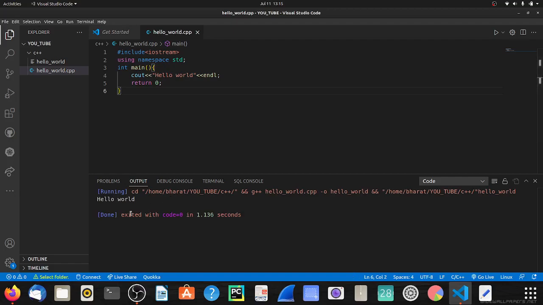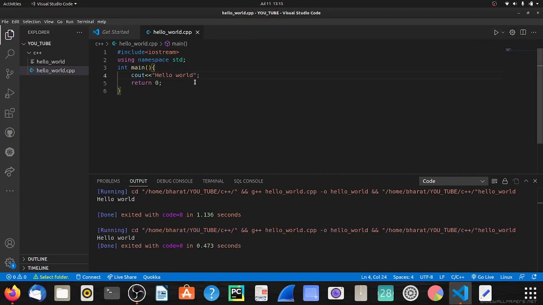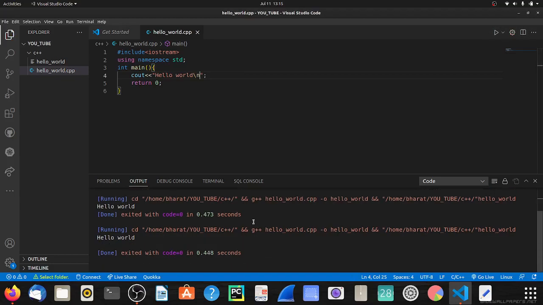Hello world is printed and the next empty line is printed, that is endl. If we remove the endl, it will not create the second line. Got it? Then we can use \n instead of endl, which is also the end of line. Got it?